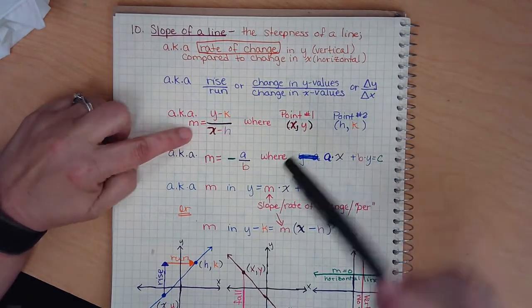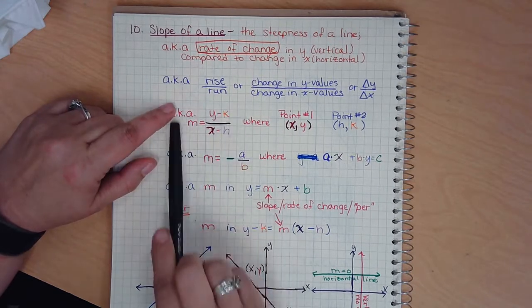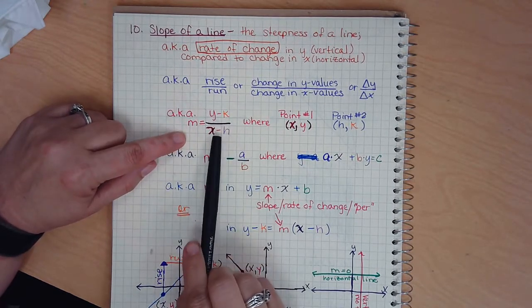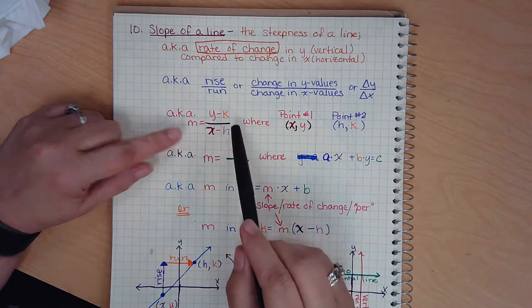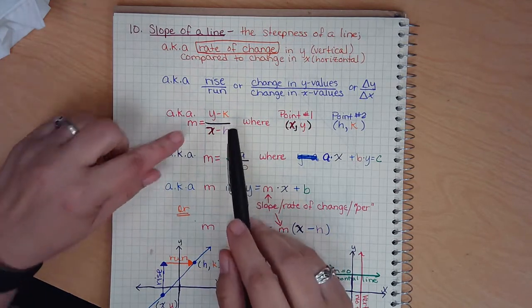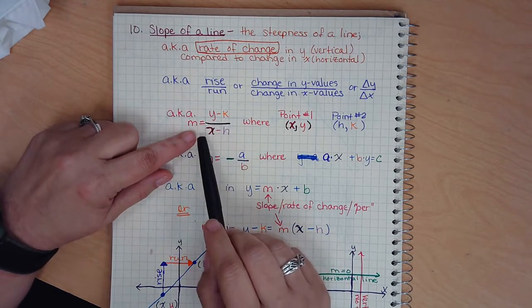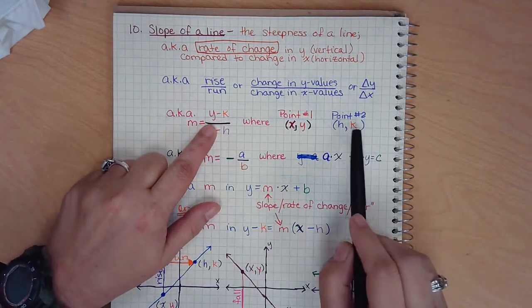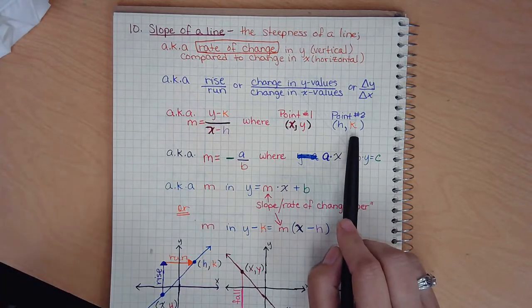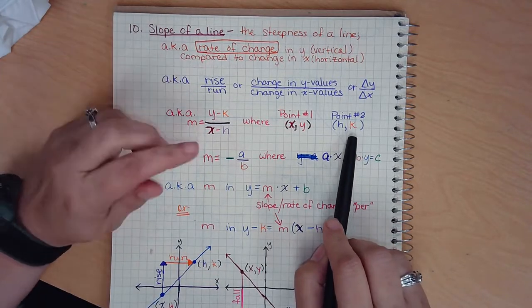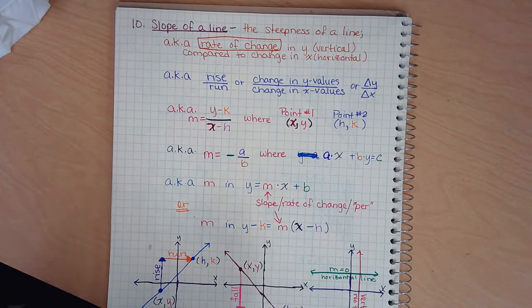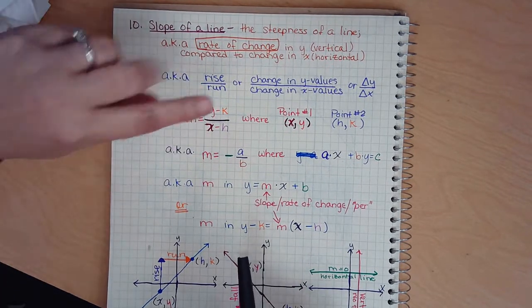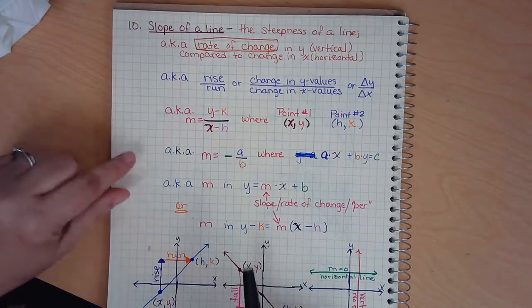It could also be in the form of the slope formula, which is y minus k over x minus h. I changed the formula from what you see on your charts. Instead of saying y minus y over x minus x, I never like that. I always like h and k, because when you hit upper level math, we use h and k anyways. And also, you get a distinction between your x, y, your first point, and your h, k, your second point.